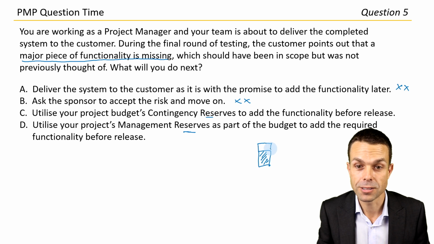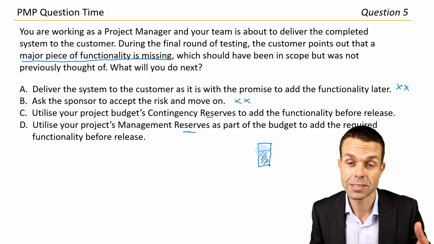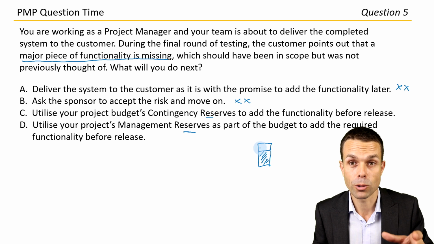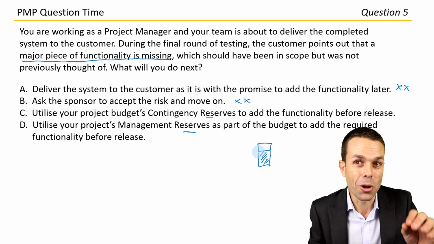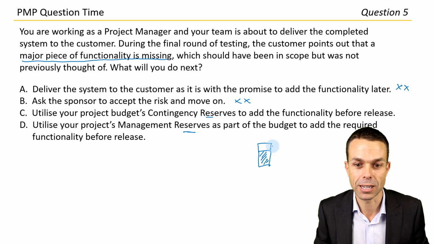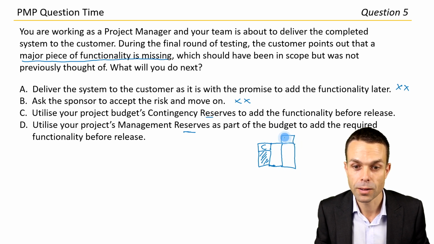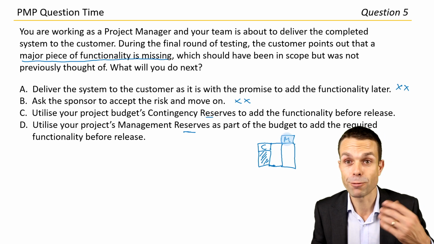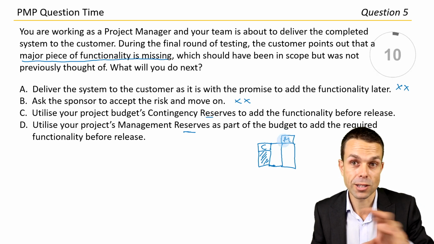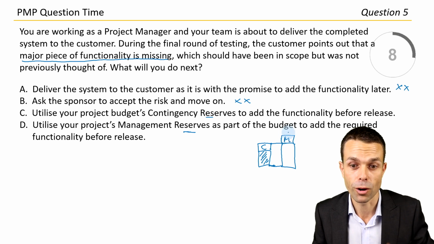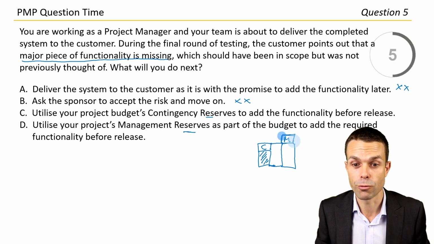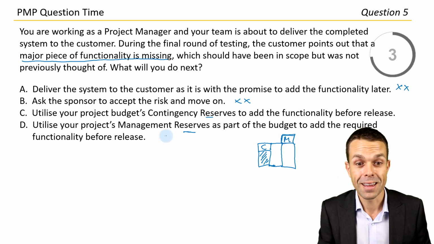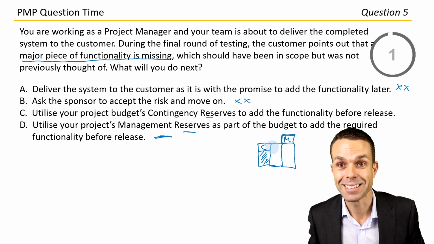We add the contingency reserves on that for all of the risks that we've thought about on our project. So what are the known unknowns or the known threats for our project? That's our contingency reserve. That becomes the project budget, which we add the management reserve to. And the management reserve is for unforeseen scope, but definitely stuff that's still in scope, but stuff that we hadn't thought of, and we might need to use that management reserve right at the end. So I think that's what we're talking about here. And for that purpose, I think we're going to go with answer D.